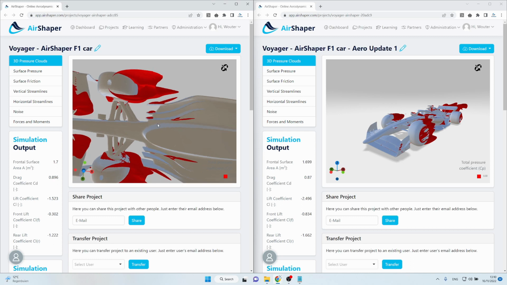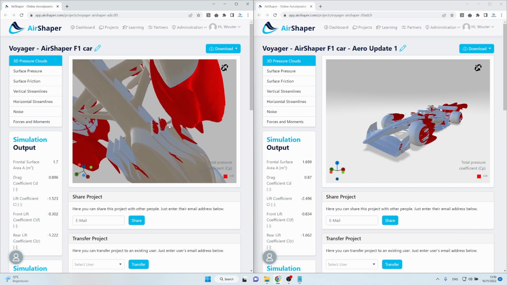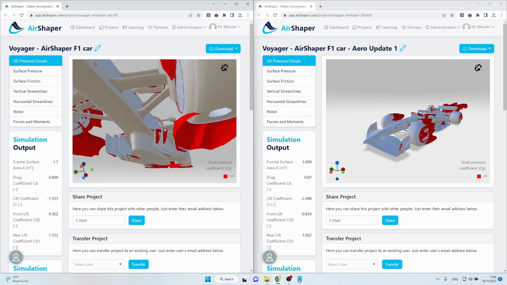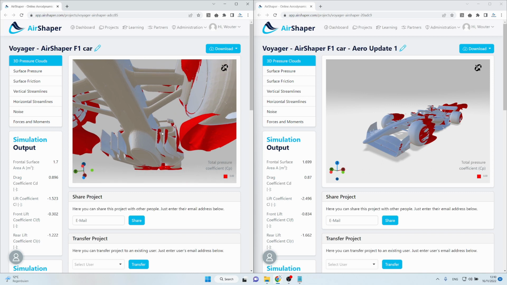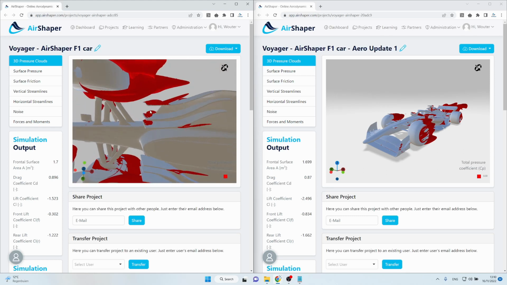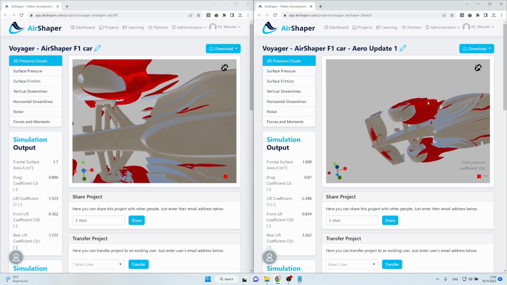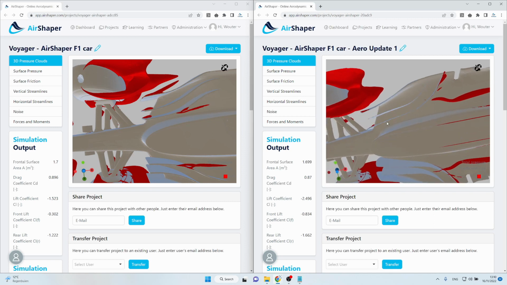What we also saw is that at the front, because it was a visual styling model, these were too thick. So you had a kind of front face on the strakes, and the air was hitting them, and this also caused separation. So we did two things, or actually the guys at Voyager did a massive job to improve this.